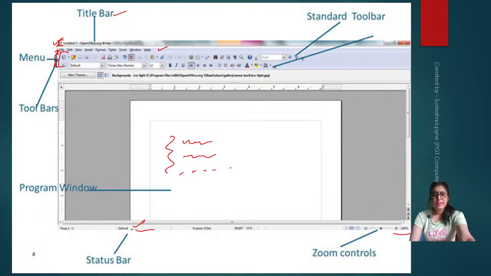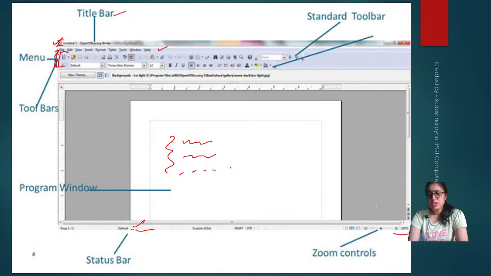So this is the whole window of text document or digital documentation in OpenOffice. So what is OpenOffice? Again, I am repeating why we are using OpenOffice. It is an open source software.